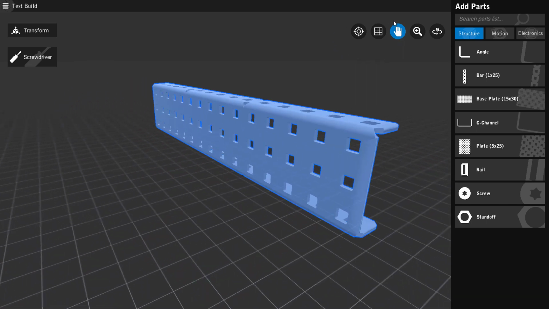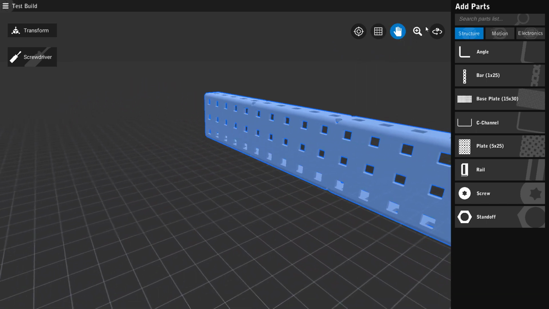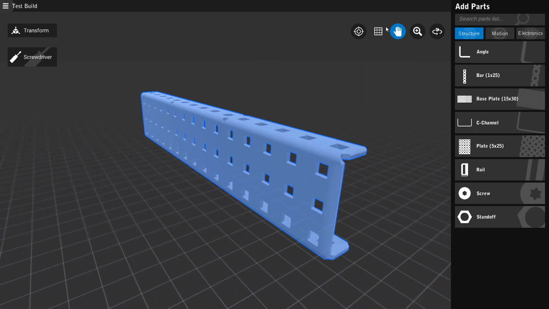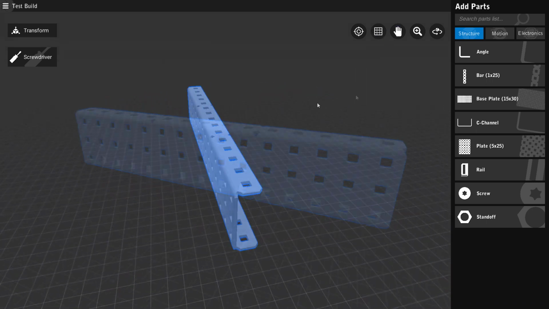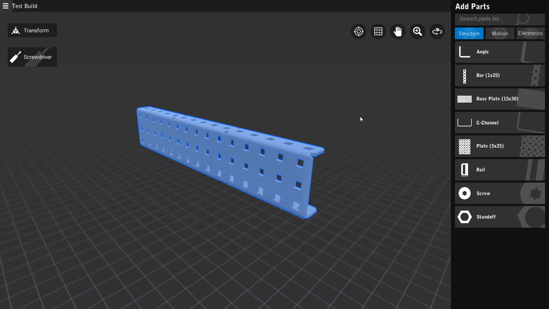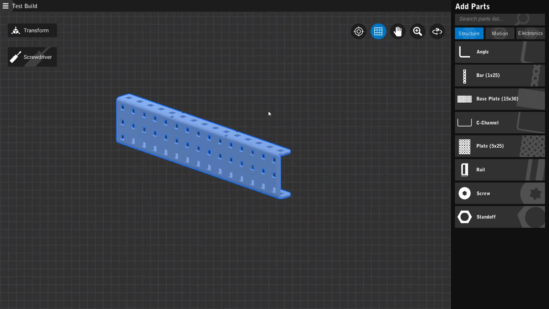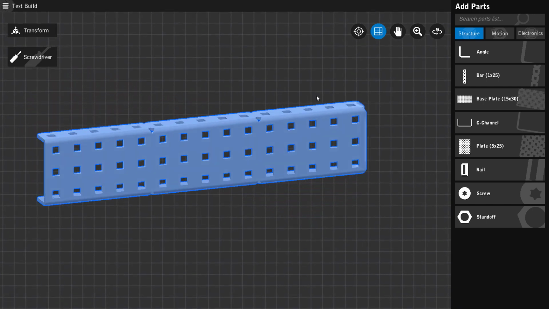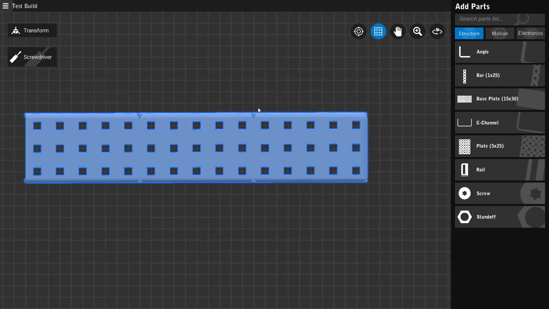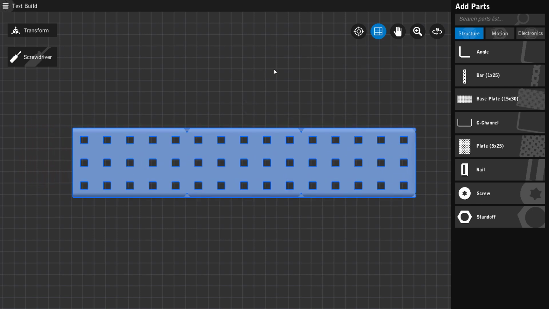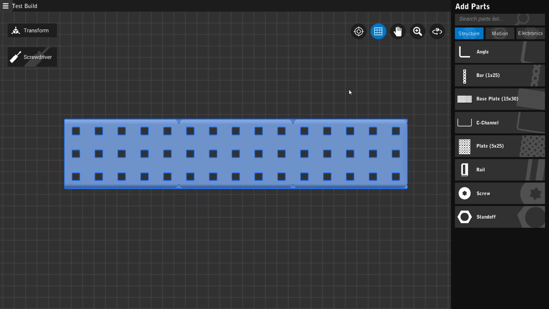This is the pan control. Clicking and dragging around allows you to shift the camera's view. Pressing shift while clicking the middle mouse button also allows for this. Over here is the orthographic control. Clicking on it enables the orthographic mode, which is a specialized view of the camera that flattens everything out. For example, if I look at the C channel in orthographic mode, the view flattens, allowing for a careful adjustment in 2 dimensions.